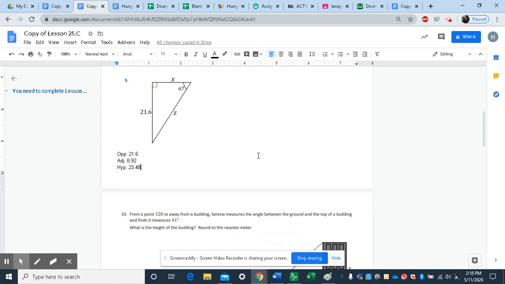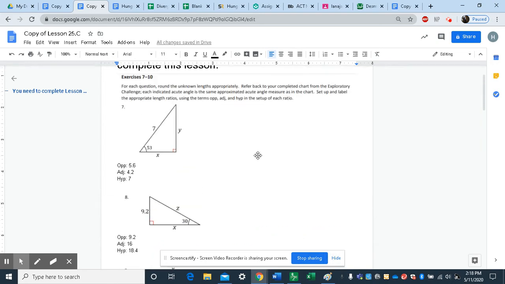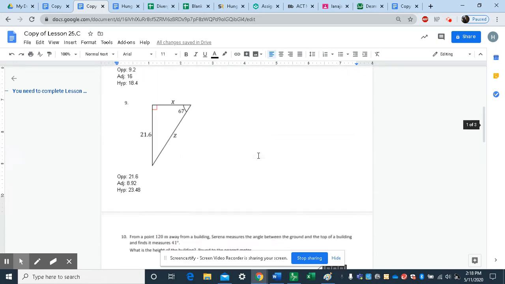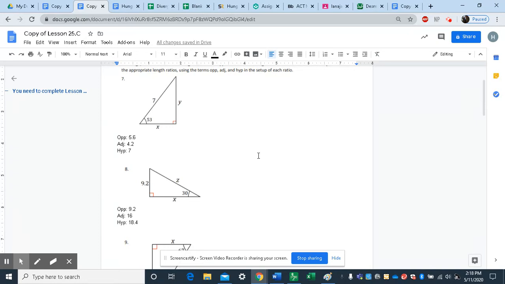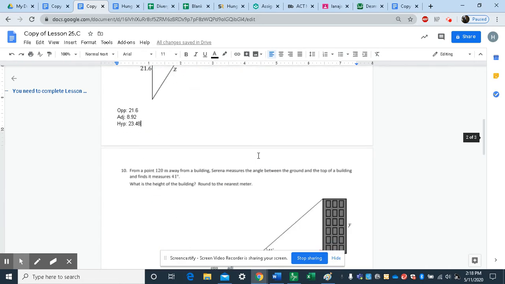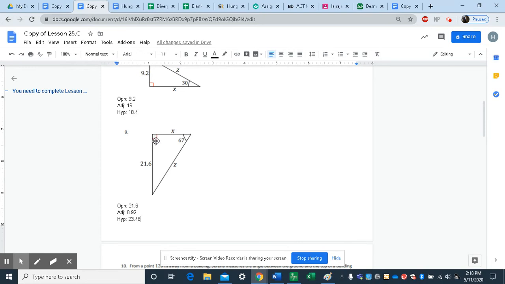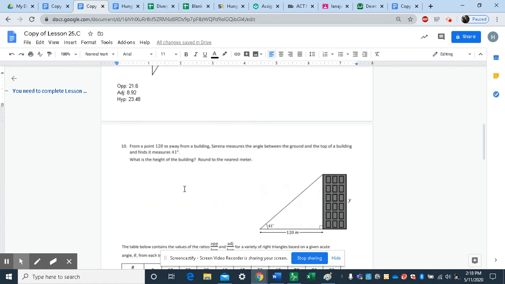Okay. So again, we used our chart that we did in the previous lesson to help us solve these problems, because when you divide them out, they're going to equal the same number if they are similar. And the reason we know that they're similar is because all of these are right triangles. So that means one angle measurement is always going to be 90 degrees. And if you know what the other one is, that means the missing angle is always going to be the same for similar triangles, because by definition, the angles of a triangle always add up to 180.